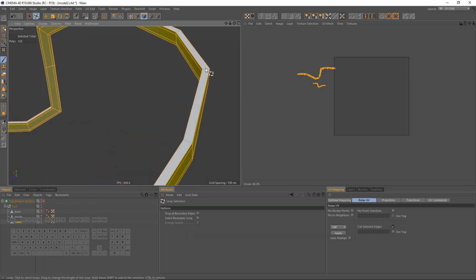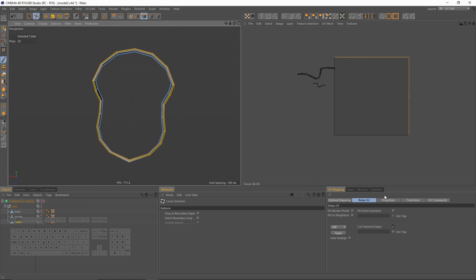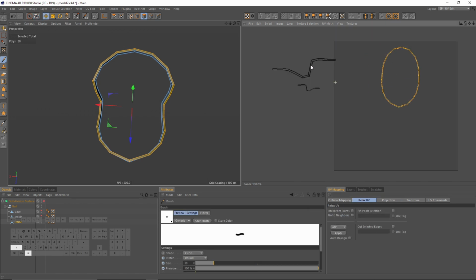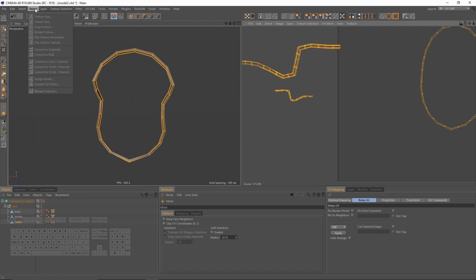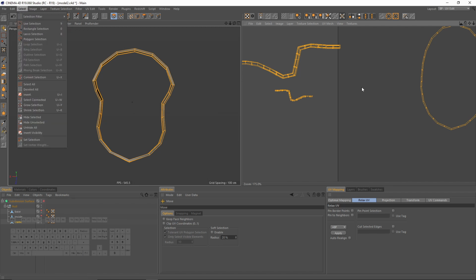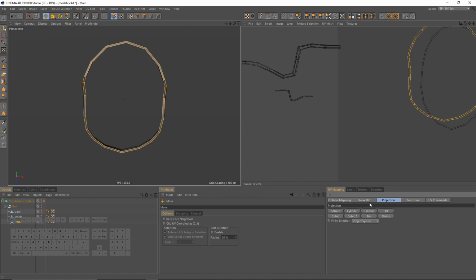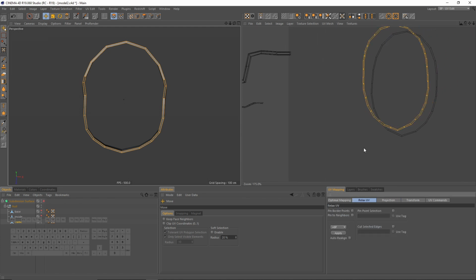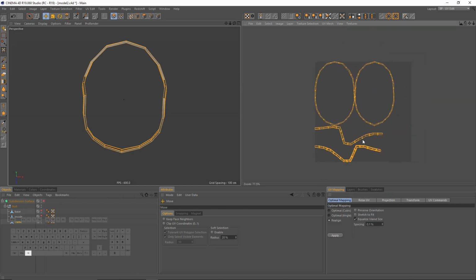And I will select these ones with loop selection, projection, frontal, relax. And the last polygons, I will just select them all and invert. Then change my view to something like that. Frontal, projection, and relax. Now we can select them all and realign them.